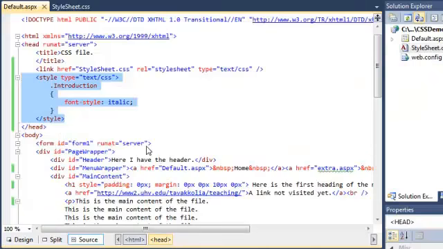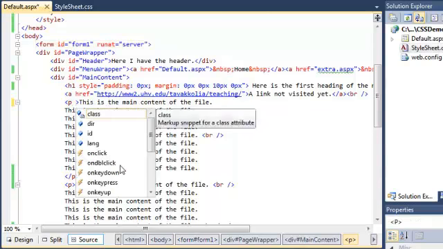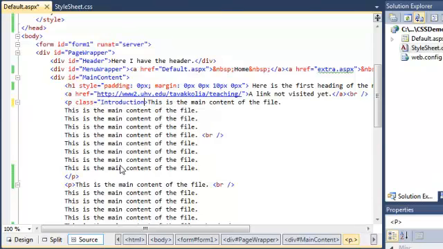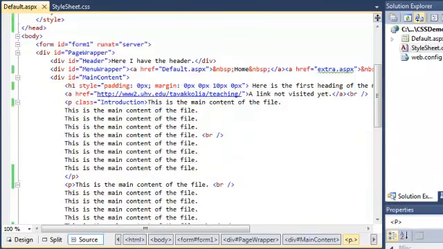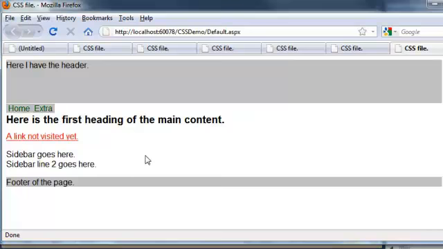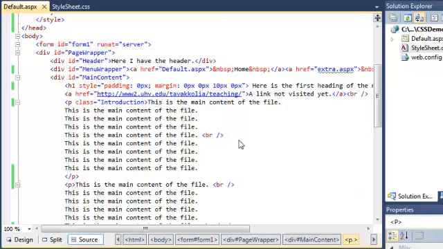I need to go back to my document and create a class called introduction, and when I apply that and I run it in the browser, I forgot to close the class element. So now I did that.